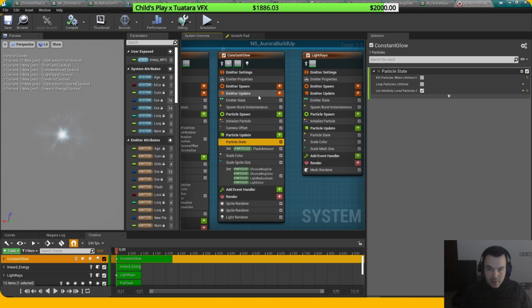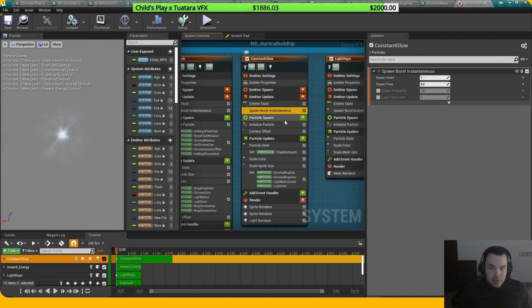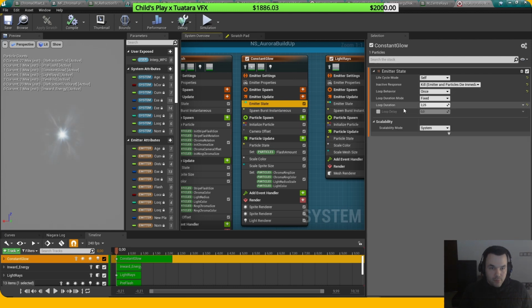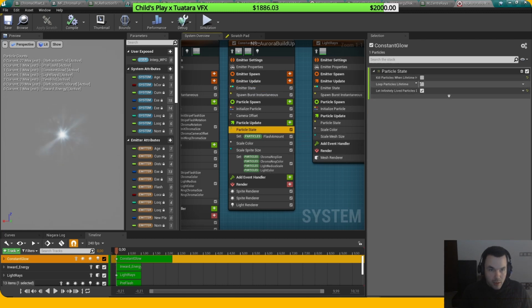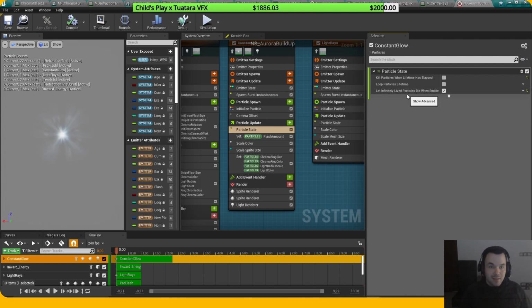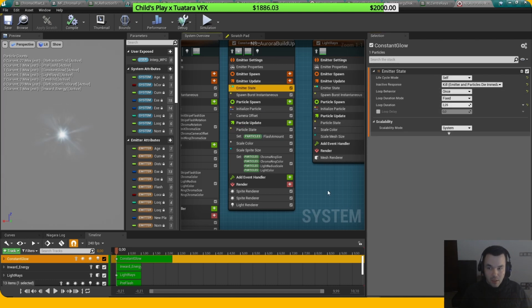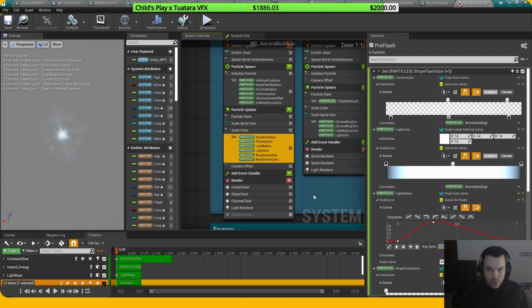There's also one thing: in case you want to let particles stay on for an indefinite amount of time, so they have an infinite lifetime, you need to make sure that the emitter state is set to once. And in the particle state, it will by default be set to this. You need to turn this off and turn this last option on, so it will basically only keep this particle alive for an indefinite amount of time until whatever you put in here as the inactive response, it will then kill that off.